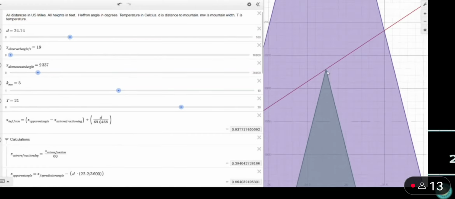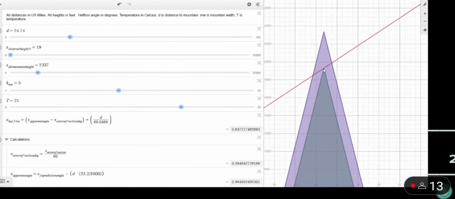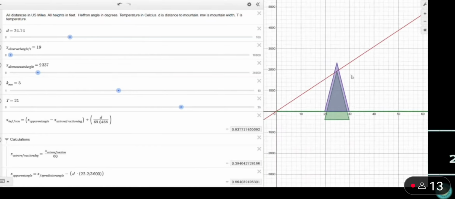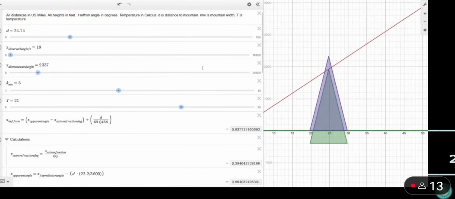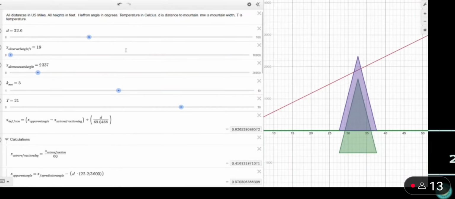So you're predicting that you should measure this at this distance. Is that what you're saying? That's what the simulator predicts using the exact same math that it matches every single other one of Dr. Hefron's valid data points. Okay. So real quick, if we then just change any variable, why does it not match the globe anymore?